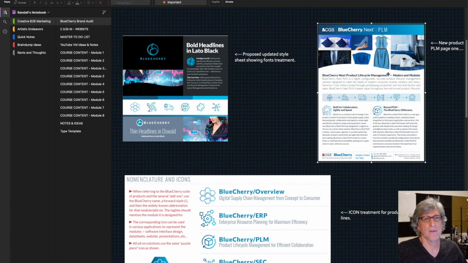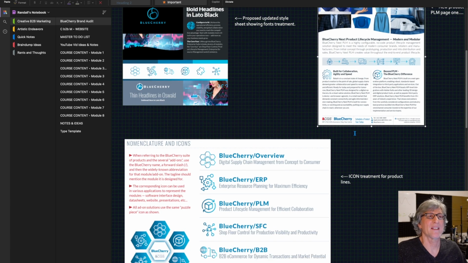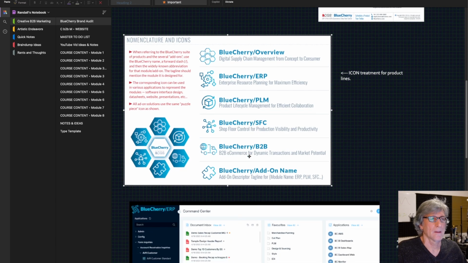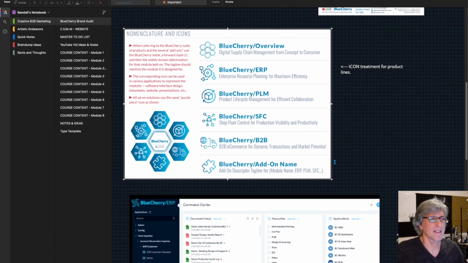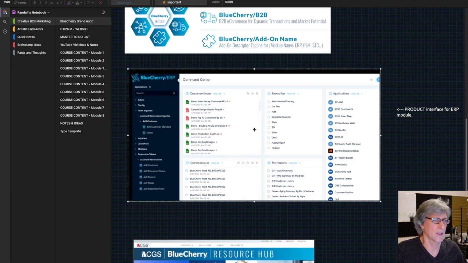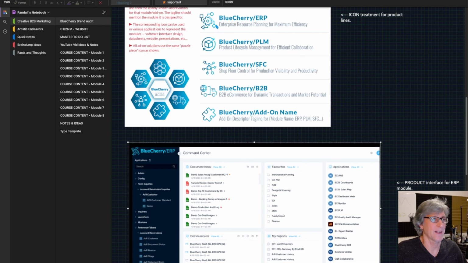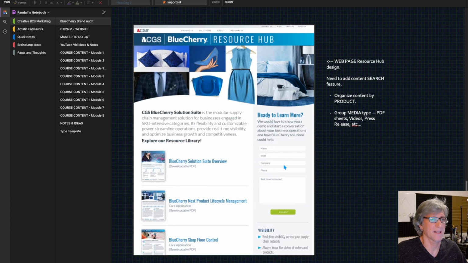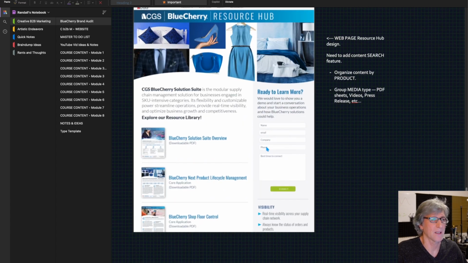You got a sheet over here showing a downloadable PDF sheet. Over here, treatment of icons and how those can look across the different product groups, and the actual product interface itself and how the brand elements of the different icon treatments would be applied to the product itself and the overall look and feel.